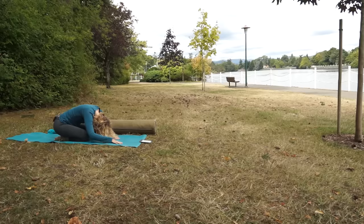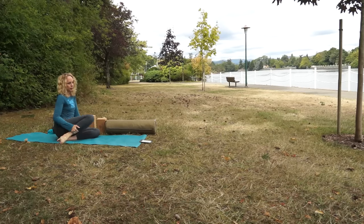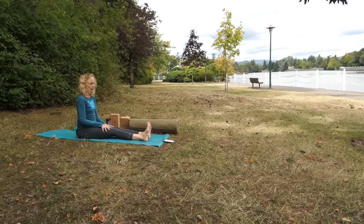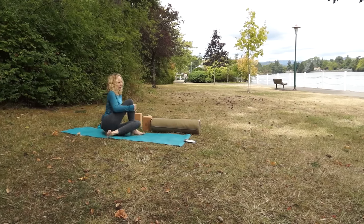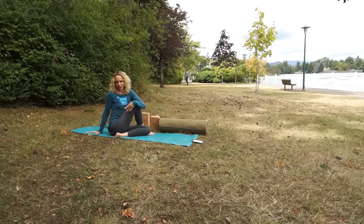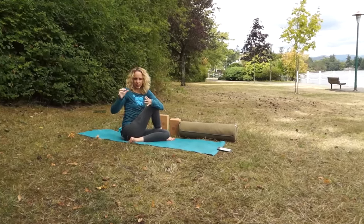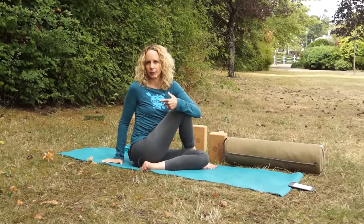Okay, then slowly roll up through your spine. Bring your feet out in front of you. And slide your right leg in. Cross your right leg over your left leg. Bend your left leg in. Wrap your left arm around your right leg. And turn towards it. This is great for your spine, which houses your central nervous system. So by stretching all the little tiny muscles around your spine, it really helps to calm your central nervous system.